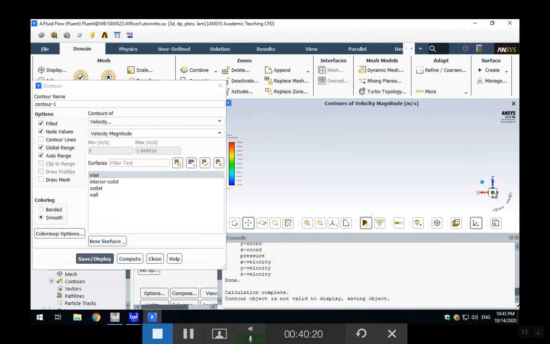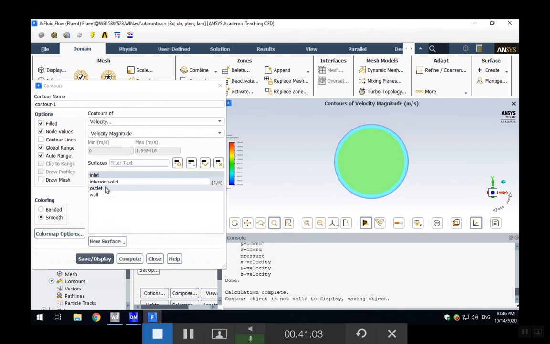So if we look at the inlet, let's zoom in. So this is going to be inlet, and as you can see, as expected, most of the inlet is a fixed color because we provided a fixed velocity of 1 meter per second. And as it gets closer to the wall, the color turns to blue, which means lower velocity, which is expected because remember, on the wall it is a no slip condition, so it has to transition from 1 meter per second to 0 meter per second.